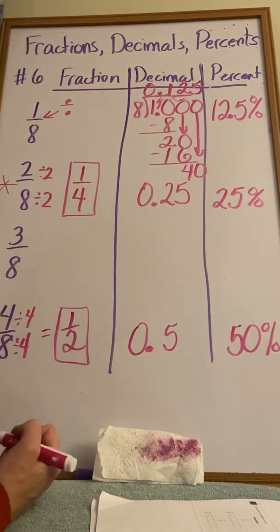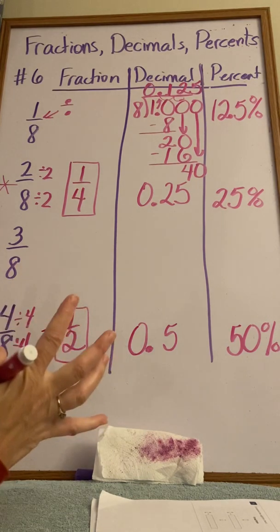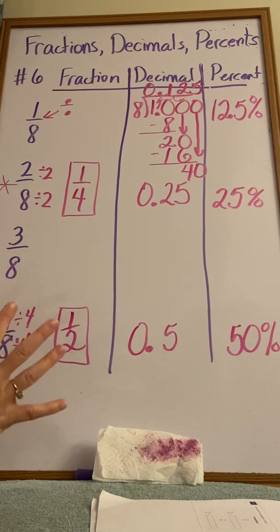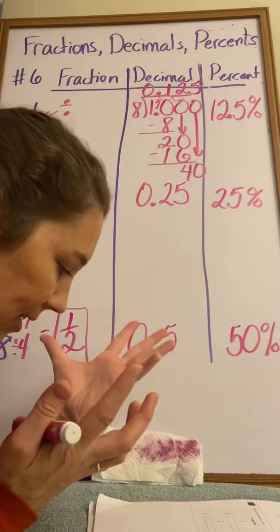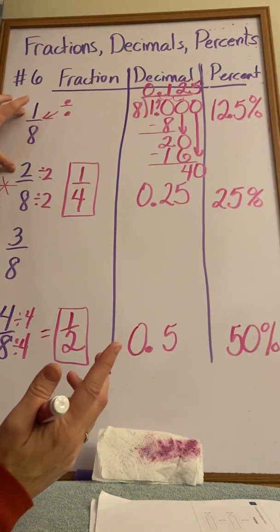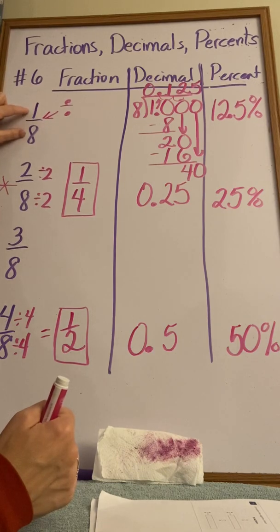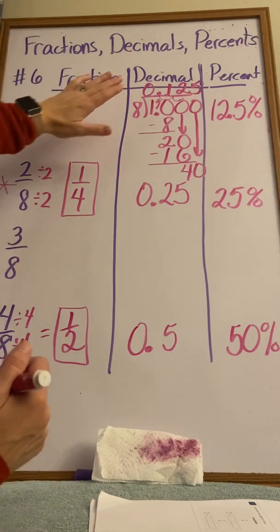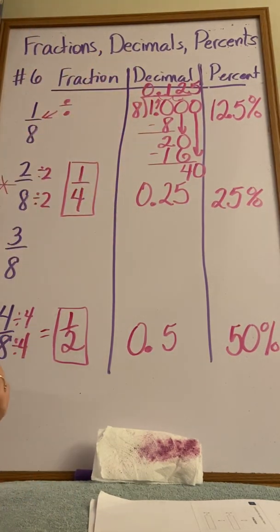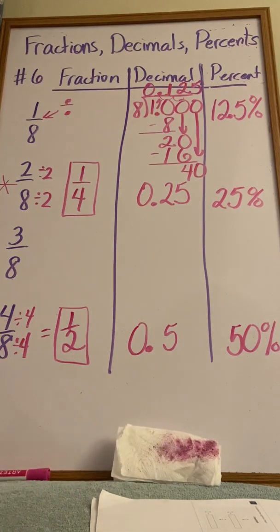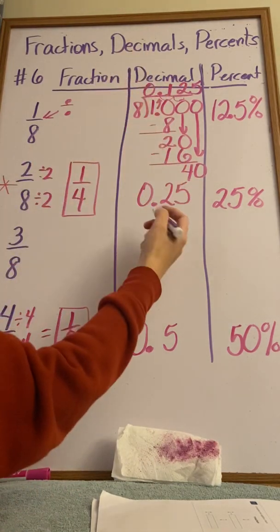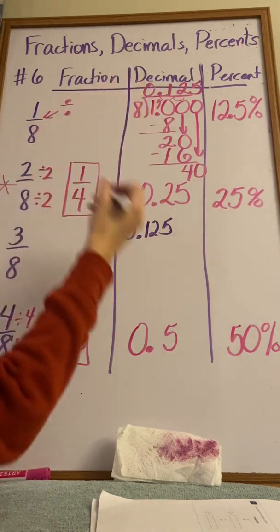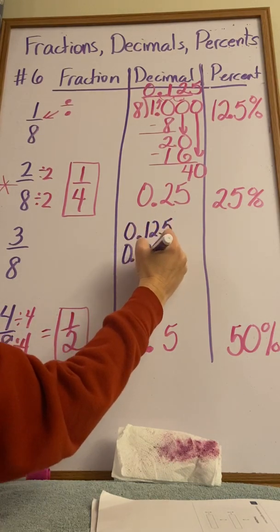Now, for the 3/8, let's work smarter, not harder. We could divide this, 3 divided by 8, or we could have the idea, the concept, that 1 plus 2 equals 3. We could say 1/8 plus 2/8 equals 3/8. So we could actually add this decimal number and this decimal number to give us our 3/8. Just to make it more clear, because it's kind of messy up there, I can add the 1/8 and the 2/8.